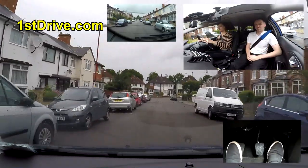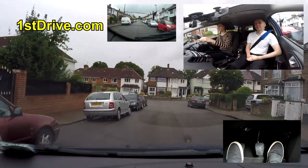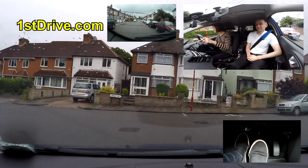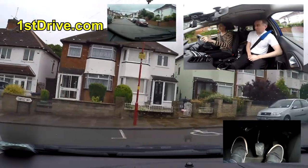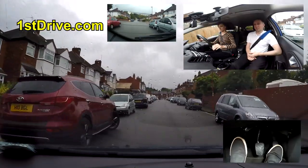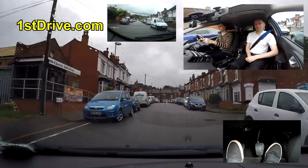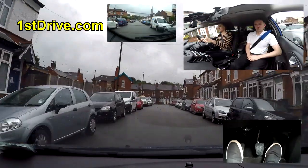So end of the road, we're going right. I won't say much now, because most of it again is up to you. It's all bad around here, that's why we come out here. Now the bigger your car, the harder it is to park in the way, but it's the same method, and that method works in every car I've ever had. It wouldn't work in a van so well, but you're not going to drive a van properly, so don't worry about that. Okay, end of the road, we'll go left.